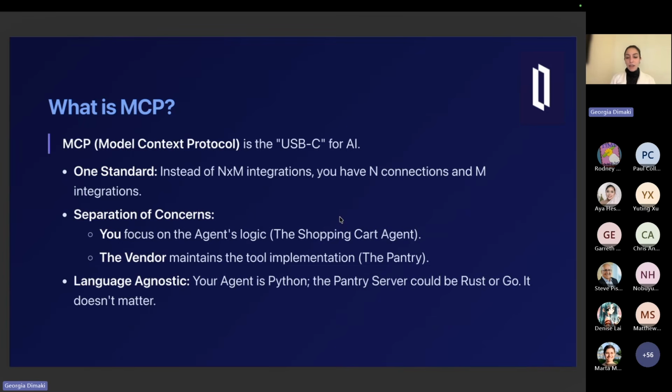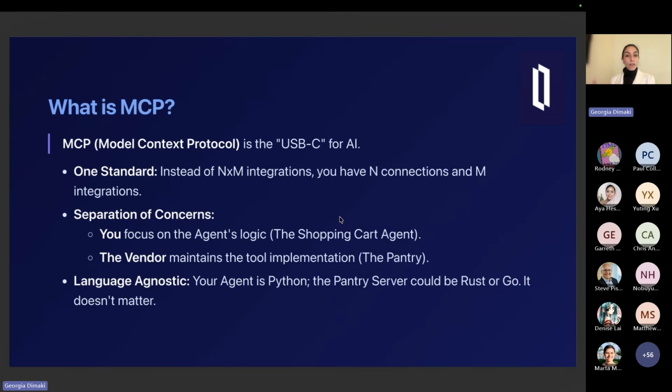Well, as I explained, it allows you to be language agnostic, but it has a couple more benefits. One of them is that if, for instance, I want to use the Google Calendar API, and this is an API that Google has defined, then I give the power to Google to decide what tools I'm going to access.